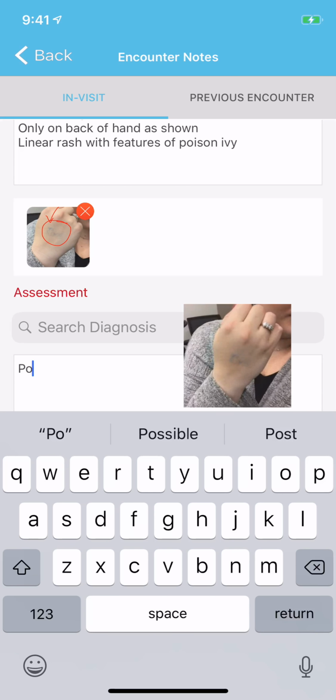And then the plan is going to be over-the-counter Caladryl lotion. And because she's having such a bad experience with it, I think we'll also send her a Medrol dose pack. So we'll prescribe, and this is where we would be, and we'll enroll you in a prescription service, or if you already have one, this will take you directly to the SureScripts prescribing service.